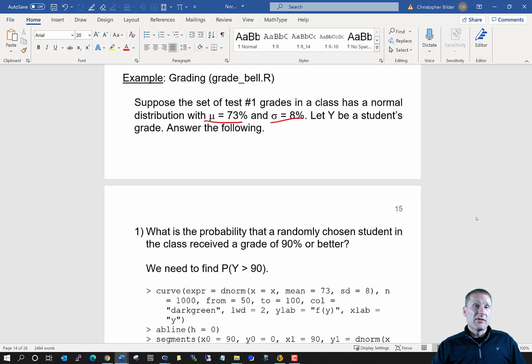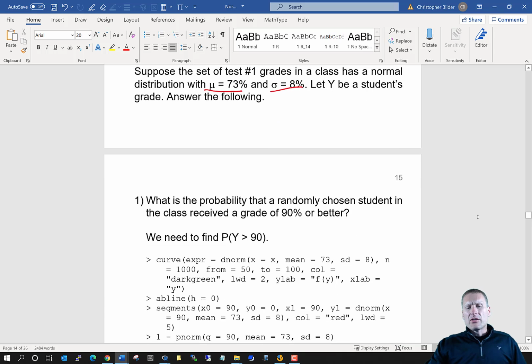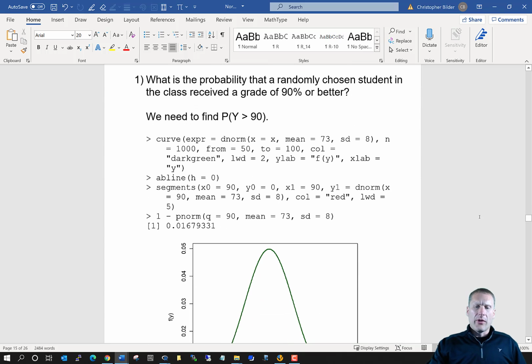And in order to make judgments about what's an A, what's a B, what's a C, that professor says, I'm going to scale the distribution of all grades to a bell curve. In other words, a normal distribution where they take that sample mean to be the population mean, and the sample standard deviation to be the population standard deviation. Again, I would not do that. But in some areas, you may see professors do that. So that we get used to working with this example, though, first, let's find the probability of receiving an A, 90% or higher for this particular probability distribution.